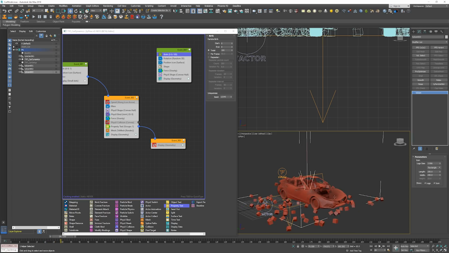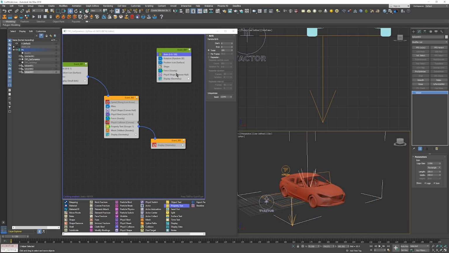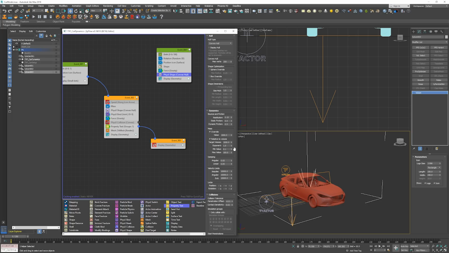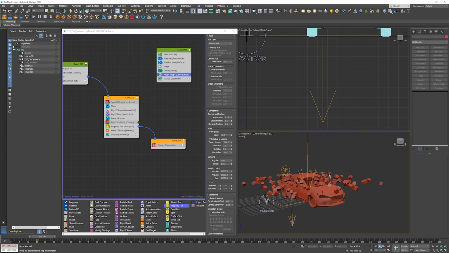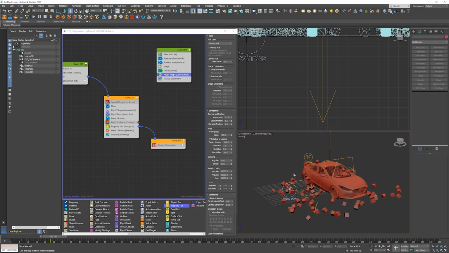So keep in mind, these cubes are a lot heavier than the car is. With the mass override, this is technically set based on the volume. Otherwise, we can do it with the mass operator here. There are lots of different ways to do it, but the car is set to 0.1, so this is considerably heavier. Instead, we could do 10, whatever we want, and we can set it all up to be based on the shape as well. As you can see, that's now deforming it, but it's not crushing it. This is where we can control a lot of the impact, like how much it's going to deform the car based on the mass of it.